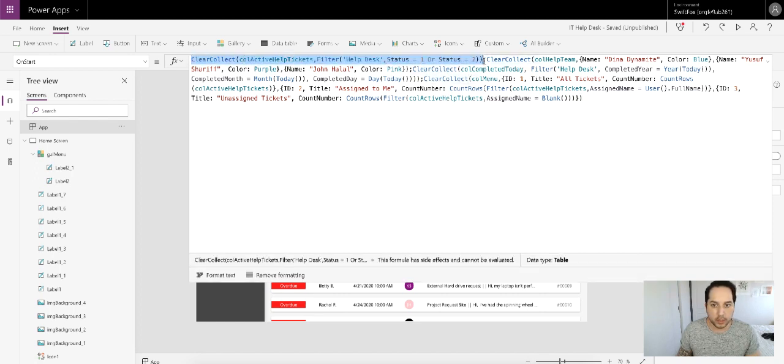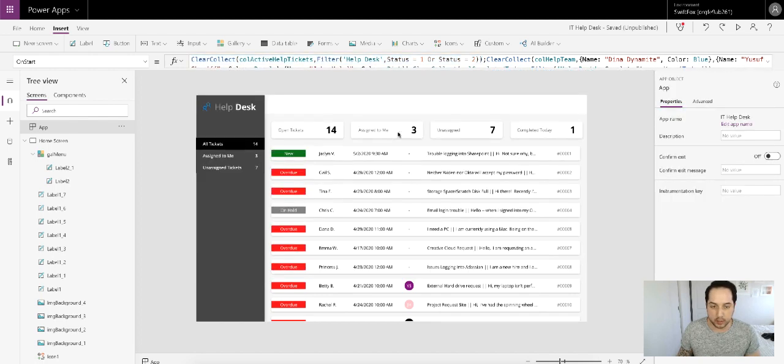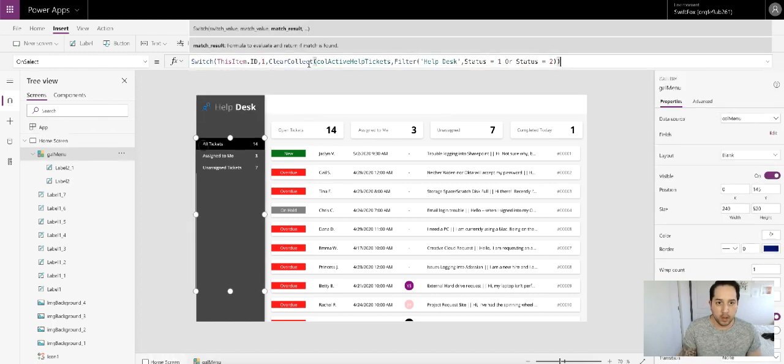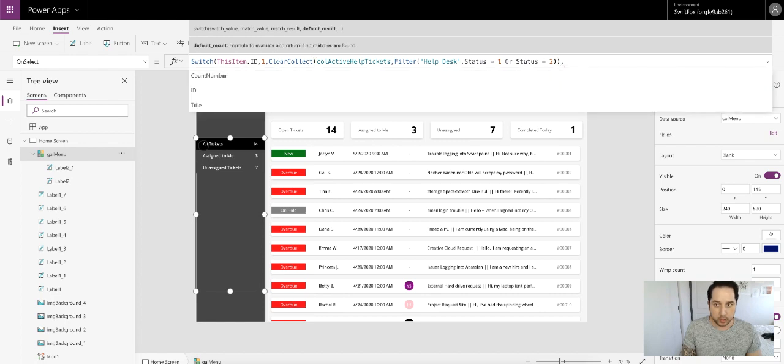When they select the all, we'll do the same collection we do for our active tickets. And then, also just as a FYI, switch processes faster than the if statement, so try to use that when you can.